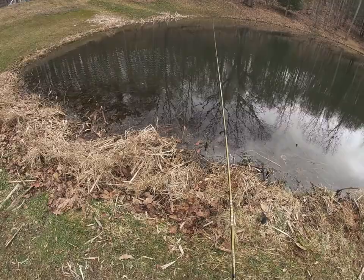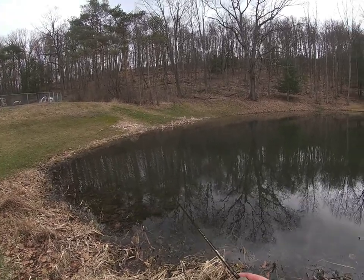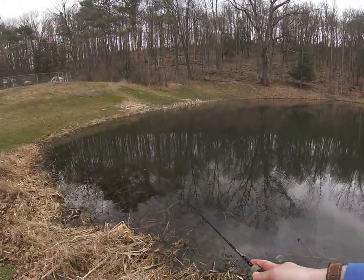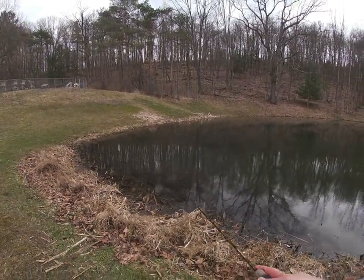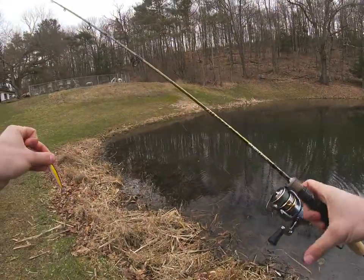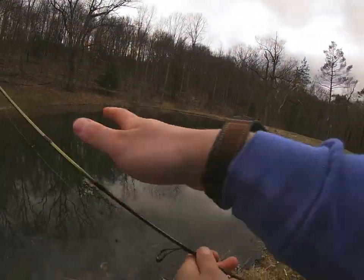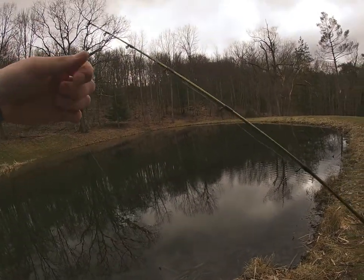Instant hit, almost anyway. We did not get skunked. Right in that area. Man, that was a nice fish too. That is a beautiful fish, actually.